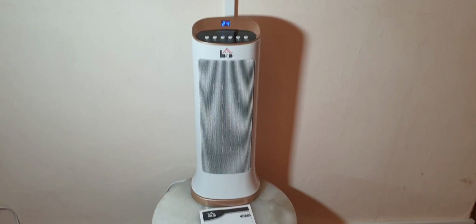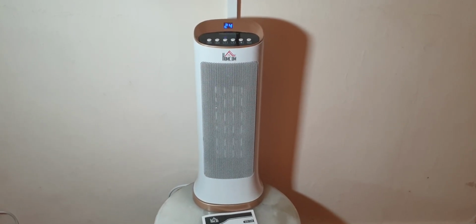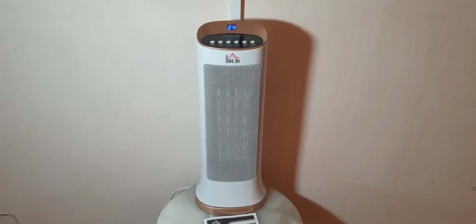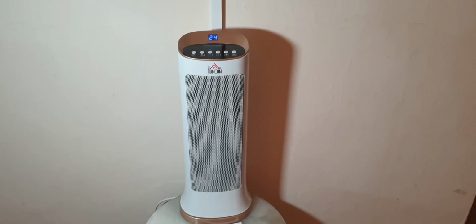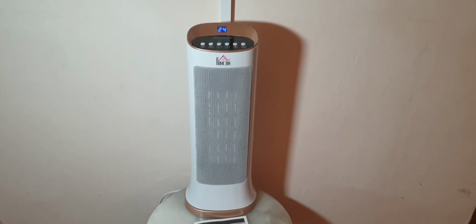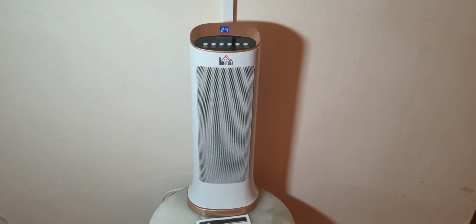I'm sorry about the shakiness of the camera, and my microphone, because I'm not using the normal microphone that I use, the Rode Wireless Go, and now I am using the Rode Lavalier for mobile phones. I'm going to make a video also about my collection of microphones.